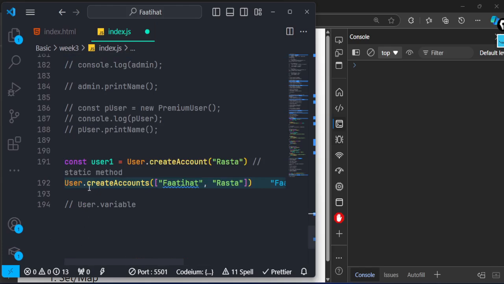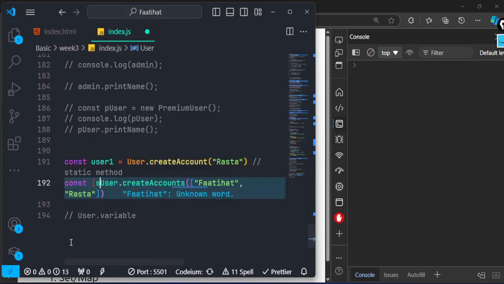But this one is more useful. So instead of me going to different lines to create the user, I can just supply the names. And behind the scene, this one is going to create all the objects for each one of them out of this class. So here now, this one is going to be my user2 like this. So user2, which I'm using what we talked about before. This is going to be user3, because don't forget it's going to return back an object, and that object is going to be an array. So the first one that is generated here will go to user2. The next one will go to user3, because I already have user1 here.